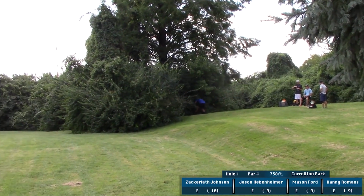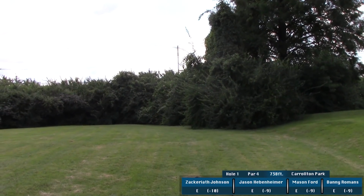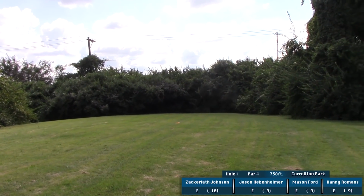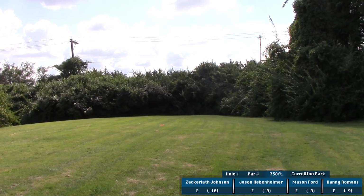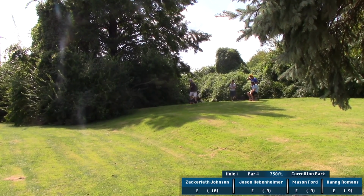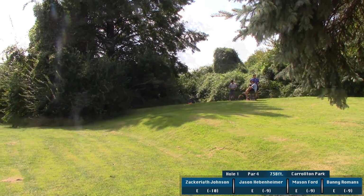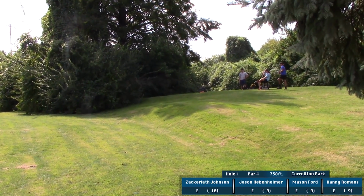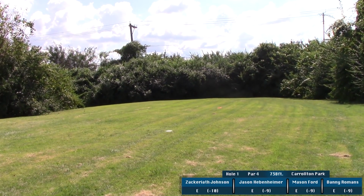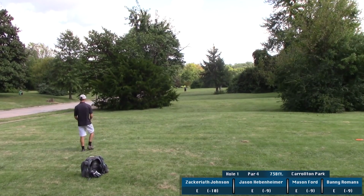See how deep Danny goes here. Yeah, and this is that thick Carrollton brush. Can't even see him. It's a little forehand roller to the middle. It's pretty good, actually. Yep, good out. And then Jake is now going in. So Jake is probably going to try to do something similar, I would imagine. Just play to an open spot. Looks like he's on more of an edge than Danny was. But same result. Yep, same result, but they probably have 300-ish into the pin there for their par.